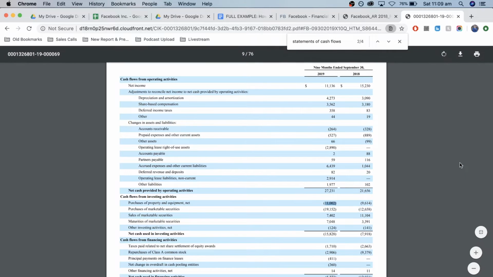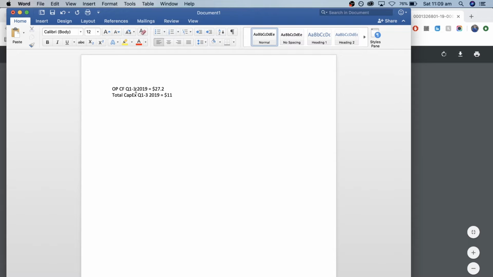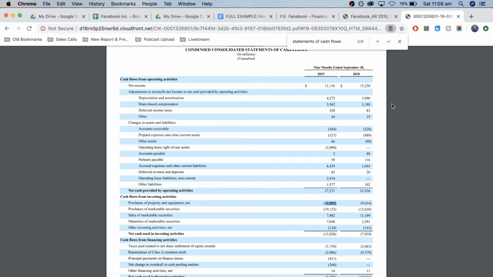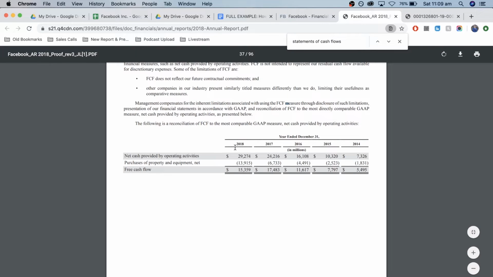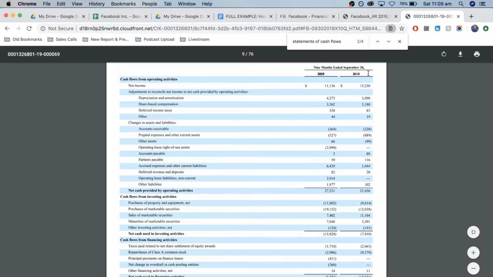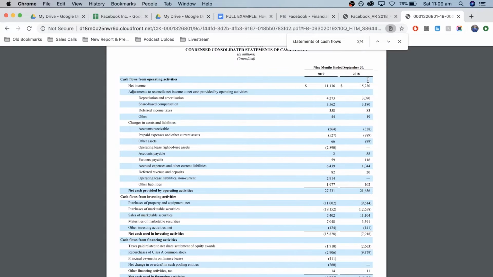And then, of course, what we need is Q1 to 3 of 2019 plus Q4 of 18, right? Because that's the other quarter. So we're going to do a little bit of maths here. What we're going to do is take the total number from 2018 and subtract this number here, which will be the first 3 quarters of 18. So if we have the full year of 18 and we subtract Q1 to 3, what are we left with? We're left with Q4 of 18. So that's how we're going to get that last quarter that we require.